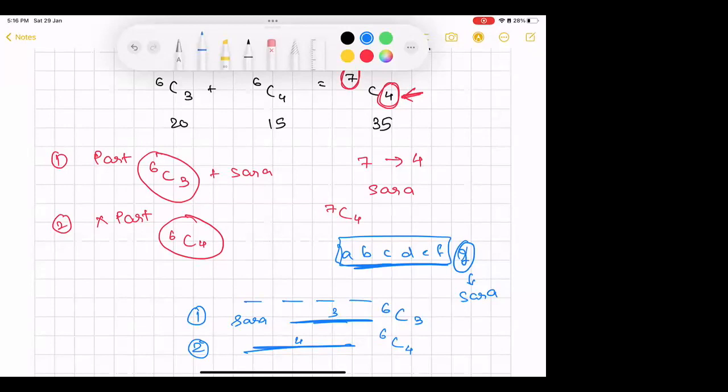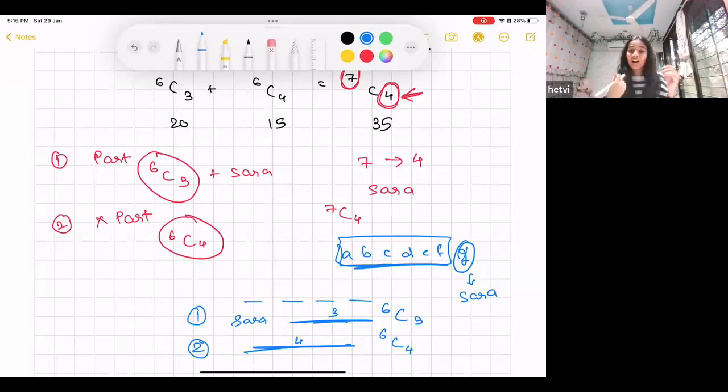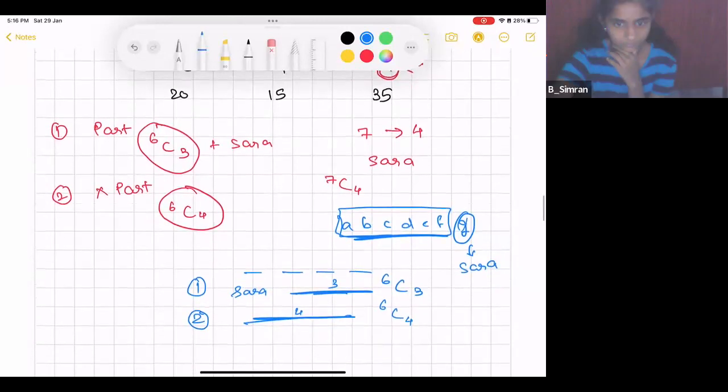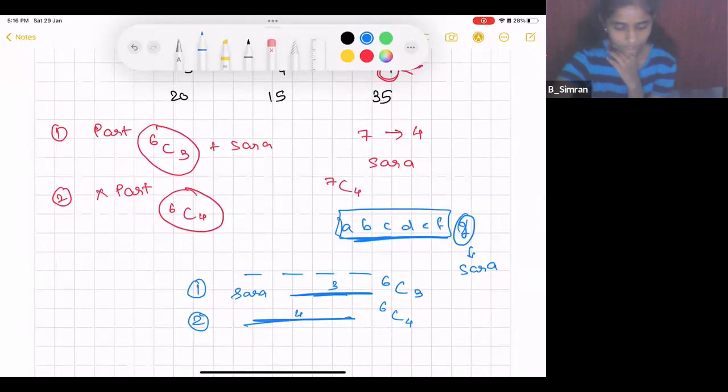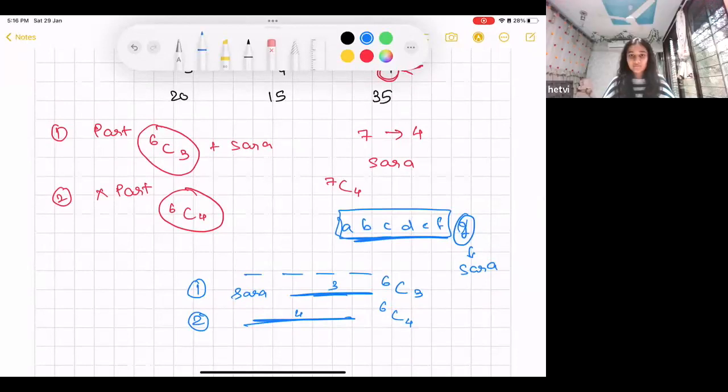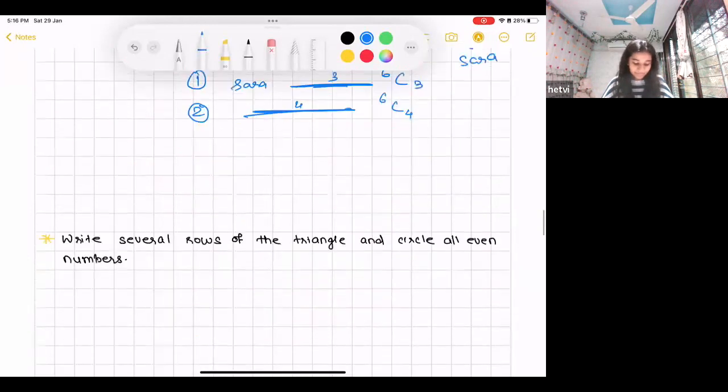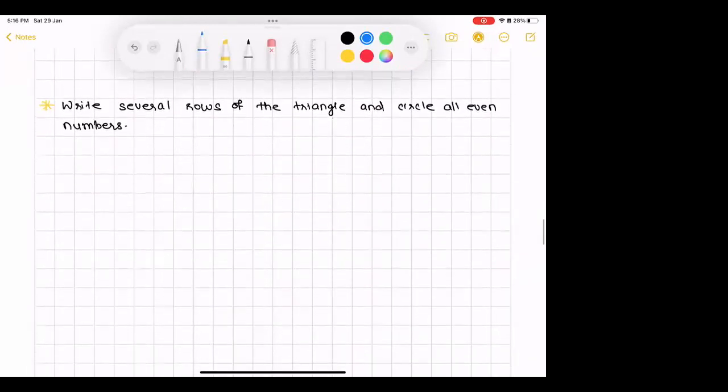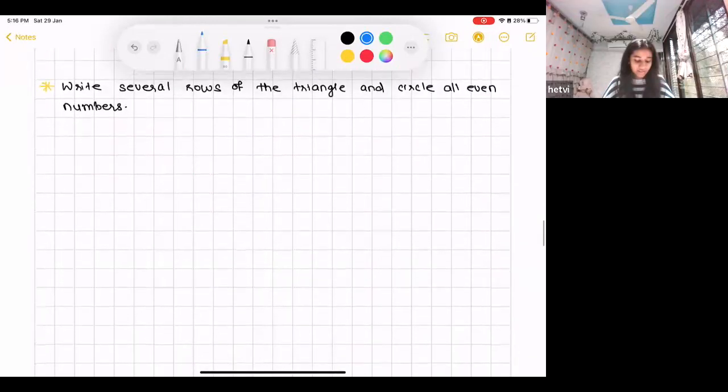There's no explanation of how to come up with this story. You just have to get a lot of practice and think about it. But once you do, it's much easier than mathematically solving it. Okay, so this was one of the stories. Does anybody have any doubts so far? Okay, this is a fun activity. We can do this.